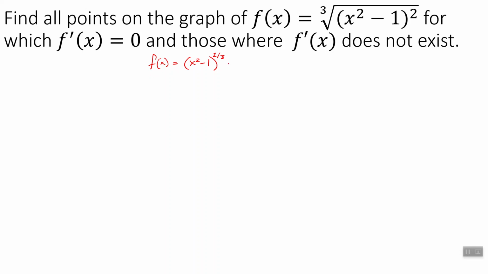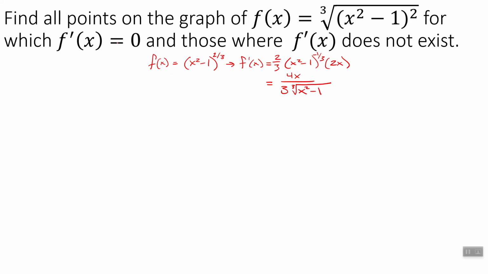So then our derivative is going to be f prime. We're doing a chain rule, so we bring down the 2/3. We've got x squared minus 1 to the 1 less exponent, so that's going to be negative 1/3. And then times the derivative of the inside, since it's a chain rule, so times 2x. And now we're just cleaning that up. So we've got a 2 and a 2x on top, so that's going to be a 4x. We've got a 3 on the bottom, and this guy has a negative exponent, so he's going to move down to the bottom. He's to the 1/3, so that is the third root of x squared minus 1.